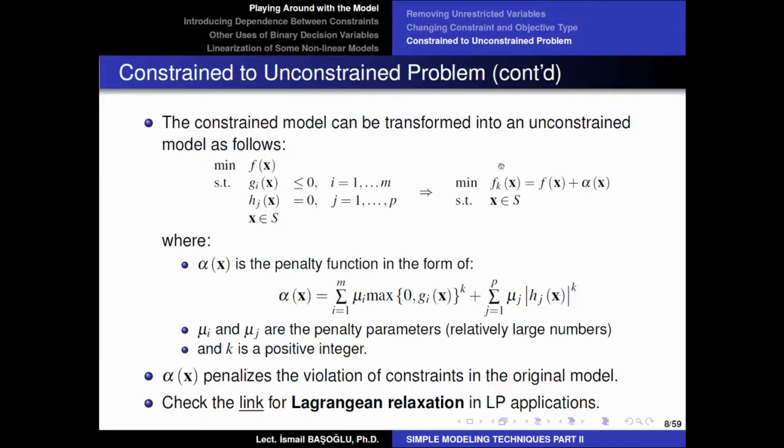However, in an unconstrained space, we are basically transforming our problem from a constrained to an unconstrained problem. Now, not every time are you going to be able to get the optimal solution of the original problem. However, there are some cases. For example, if all of these functions, f, gi, and hj, are linear functions, we call such a practice a Lagrangian relaxation procedure when the k values are equal to 1 and the coefficients are flexibly determined in the optimization procedure. And Lagrangian relaxations sometimes help us to find the objective value of the original problem exactly.